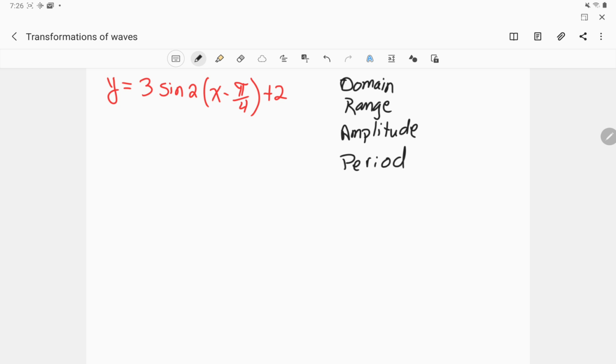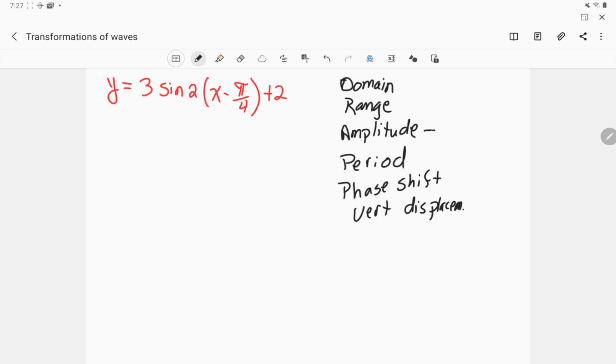They ask for the y-intercept. I don't know whether we'll get that or not. I'm going to ignore the y-intercept. I'm never going to ask you for the y-intercept. The phase shift and the vertical displacement. A lot of this I can get without even drawing it. And then they want you to graph it. But I can get a lot of this without even graphing it.